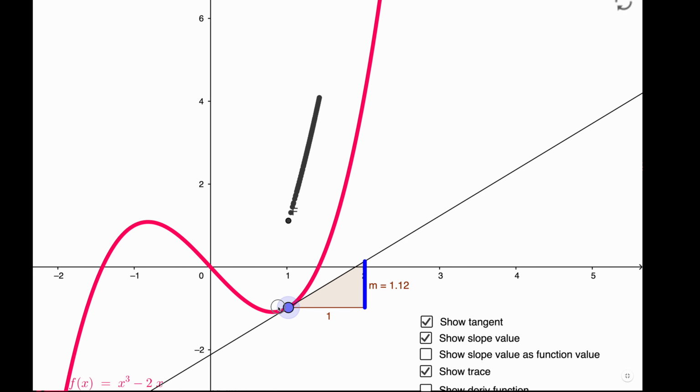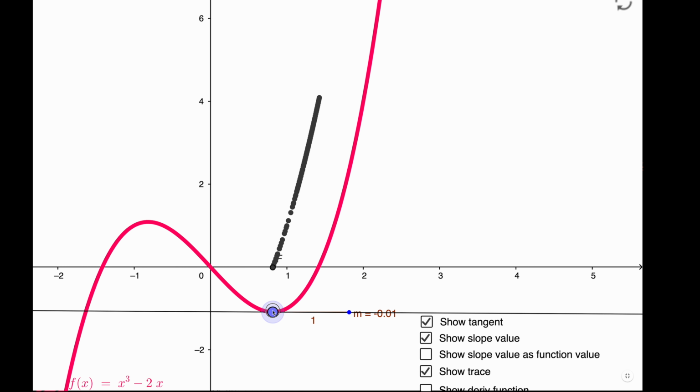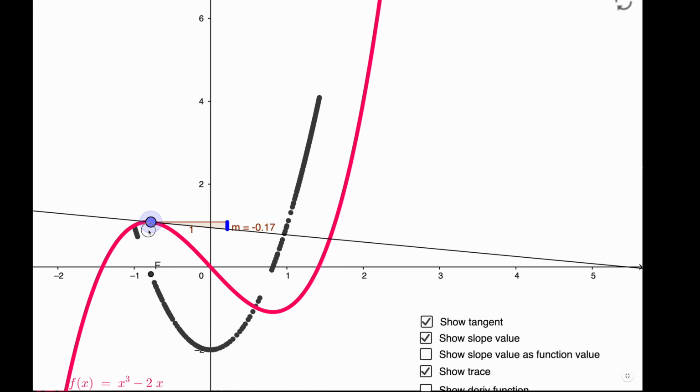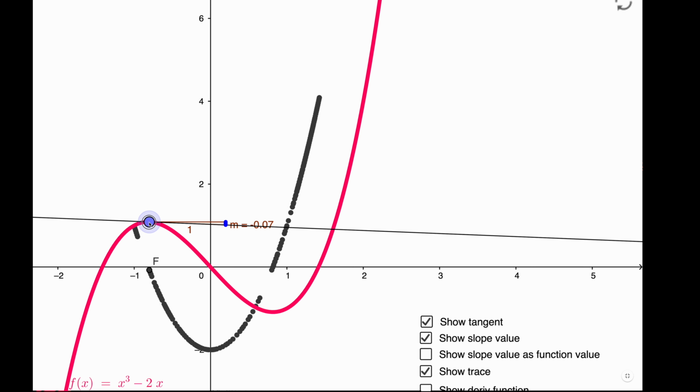Now, some of it is the same. Like for the example right here, you can make it where it's 0. If you notice right here, the slope of the line is basically 0. It says negative 0.01 because I can't get it to be 0. But if you notice right there, it's basically 0. Here, if you made a tangent line right here at this top of this peak right here, it's also 0. So I can move this over here, and you'll see that it's also 0 right there about. It's hard to get it exact on this, but you can kind of understand from there.